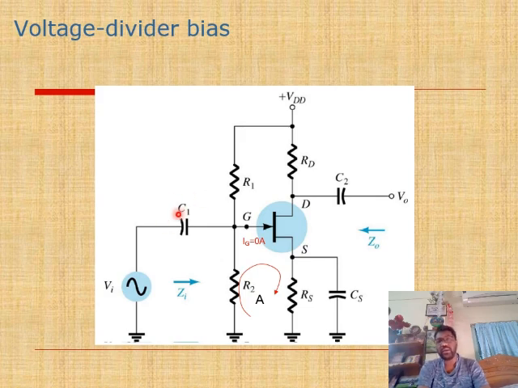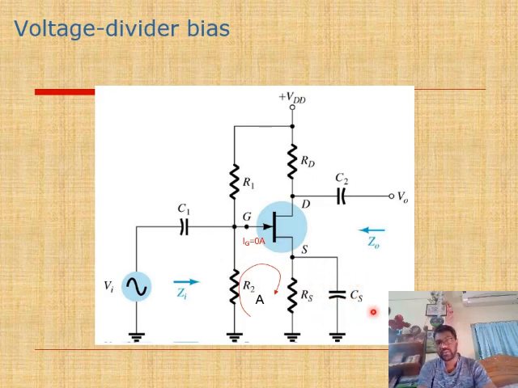So it will filter any DC component present inside the input AC signal. If there is any DC component, it will block it. Only the AC component will pass through the capacitor. Similarly, in case of C2, when the output comes from this terminal, it will block any extra signal or any DC noise in the output signal, and only the pure AC form of the signal will be given to the output side.